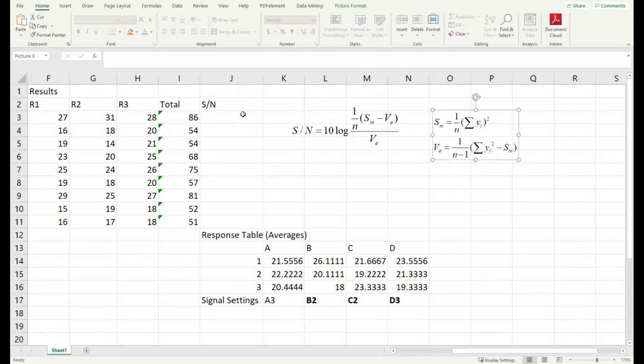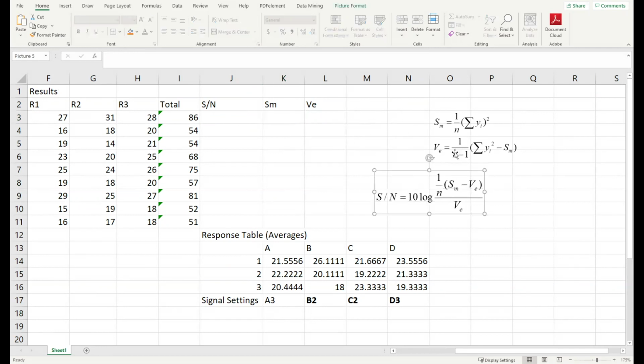And para ma-solve natin to, we need actually an additional table pa, no? SM and VE. Hindi ko actually alam kung anong meaning ng S sub M and V sub E, no? So ito, S sub M is just yung summation ng mga individual y values niya, and we just square that and divide it by the total. So we just do sum of ito. We use the etong individual data points as opposed to the total.